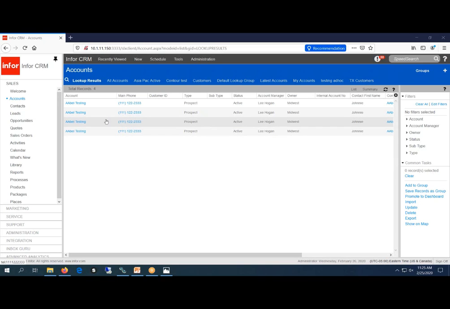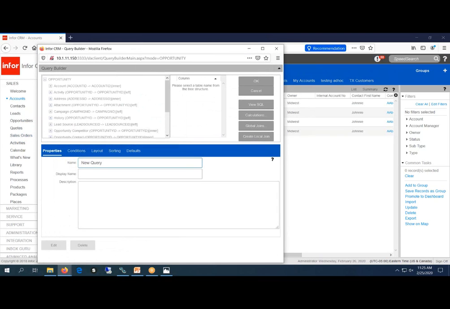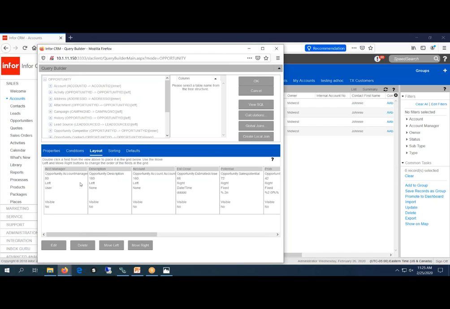But some of the other ways I like to utilize this, so if I want to go in and create a default lookup on the opportunity level, say I really want to dig down into the quotes, so certain things on quotes I really want to look at. So I'm going to create a new group, and this is going to be my default lookup. You can name it whatever you want to, it doesn't matter. And conditions you always leave plain. All you're really worried about is the layout itself.